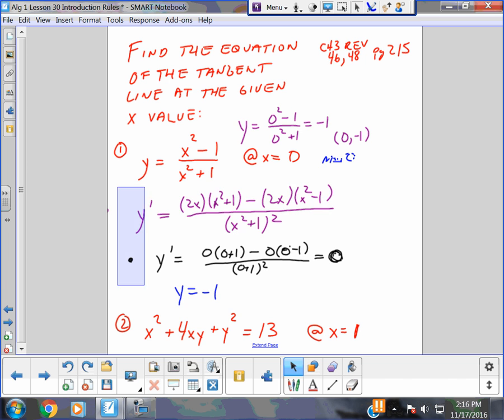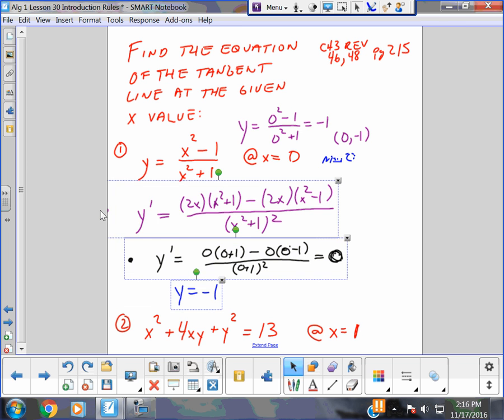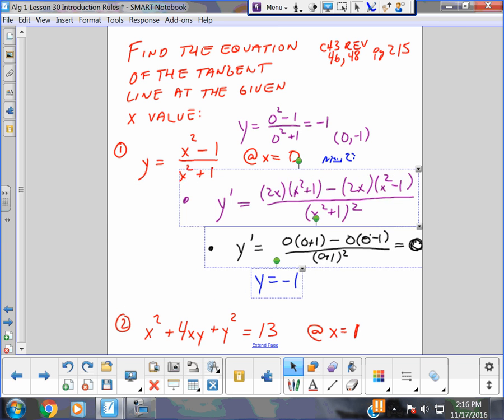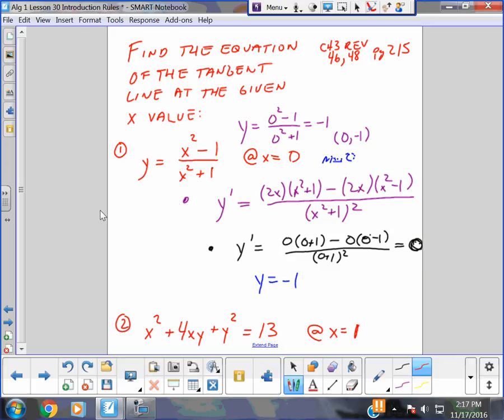Really quickly, if I move all this stuff a little bit to the side, and I make a picture, if you take your calculator, guys, make a graph of this one. Well, first of all, you know that it goes through -1 at the intercept, and it has a horizontal asymptote of 1. Everybody, look something like this. This function. It's pretty easy when you graph it to see that the tangent line is y equals -1.